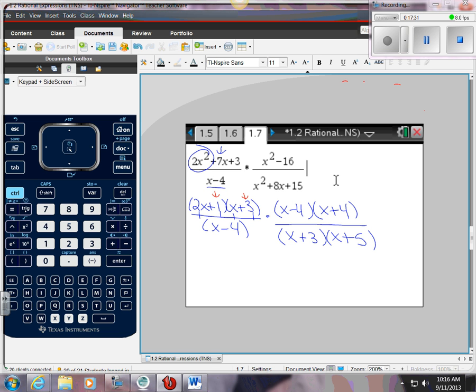Okay, so when I go through my FOILing, first, 2x times x is, so you have to have it there. Just like over here, you just have an x, or here, you just have an x. That's why we have x and x. All right, so now what happens, guys? What do I cancel? X minus 4. X plus 3. Anything else? Awesome. 2x plus 1 in the numerator times x plus 4 all over. Excellent.